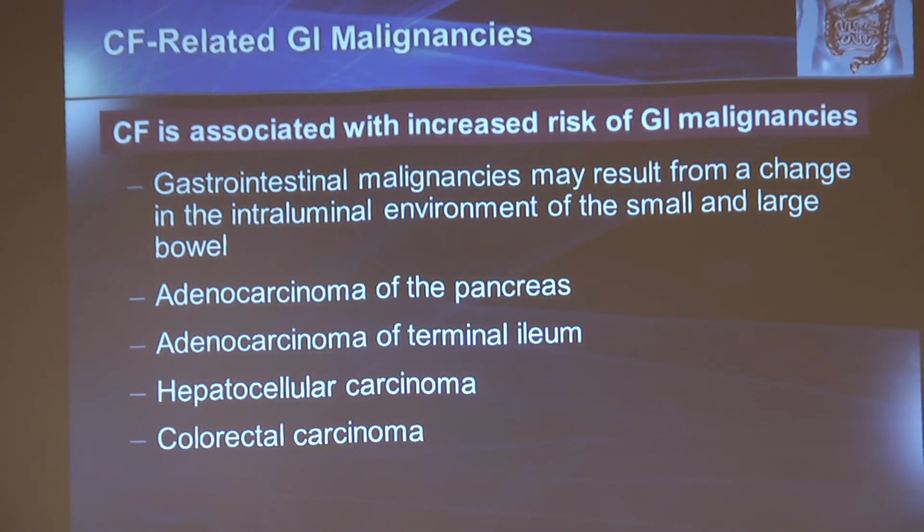With more adults with CF, we're now really aware of the fact that they're at risk for GI cancer. So one of the things that adults who care for CF patients need to do is pay attention to GI symptoms and screen for cancer, which usually can occur in the pancreas or in the small bowel or in the colon. So all of these things need to be screened for in adults with CF. Not so much a problem in kids, of course, but over time this does emerge as an issue.